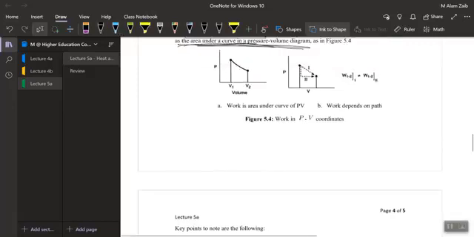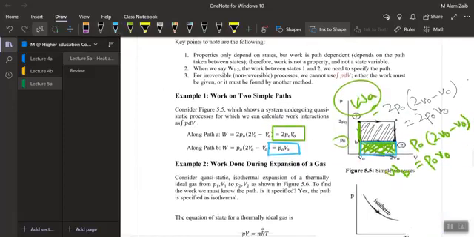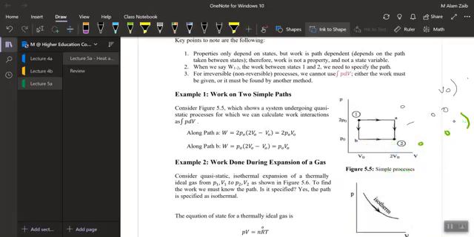So in other words, for a simple compressible substance in a reversible process, we did say reversible because it was a quasi-equilibrium process, a frictionless process. The work done can be represented by the area under the curve of a PV diagram. So that's how we define the work done. The area under the curve of a PV diagram is equal to the work done in a process. So in a simple way, if you find the area under the curve, you can find the work done.